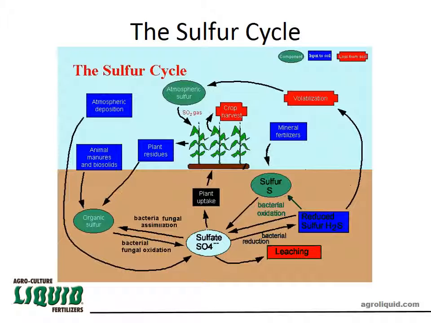That atmospheric sulfur is deposited, as I was saying in the previous slide. We get a lot of that through burning of coal and a lot of our fossil fuels. So even though we've done a lot better job of scrubbing a lot of that sulfur out of our coal plants and out of our diesel trucks, we still do see quite a bit of sulfur coming in through acid rain events and those types of things.